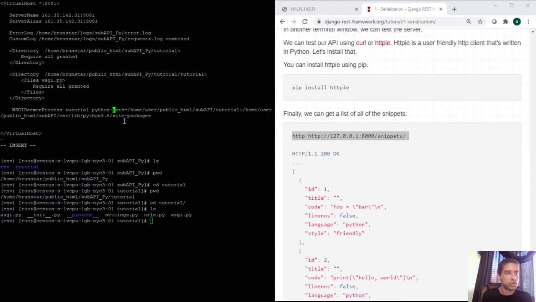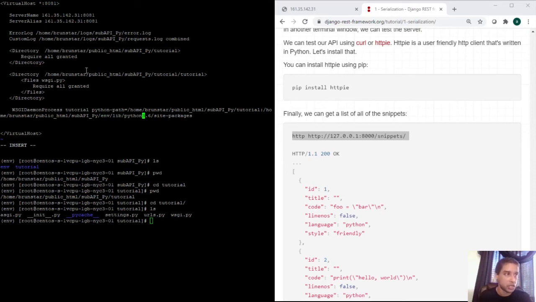The Python path we're going to say is home user, which is not user, it's actually Brunstar. Public HTML sub API underscore py tutorial. And then we're going to have a second directory we're going to add to the path, which is home user public HTML. Take away user, we're going to change that to the name of our actual user. Sub API py, environment library Python 3.6 site packages.